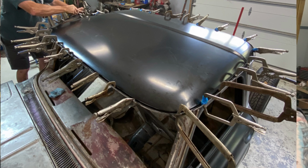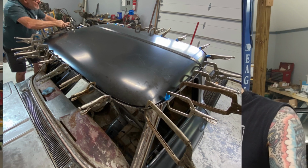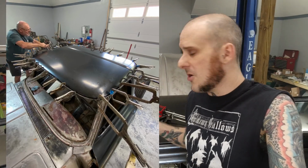And the last reason was ease of use. I know I harped on a little bit there about how you have limited time, you've got to work, and that is stressful. There's no doubt about that. But the thing about it is, once the stress of getting it all clamped up is done, that's it. You walk away and you let it do its thing and you're all ready to go.